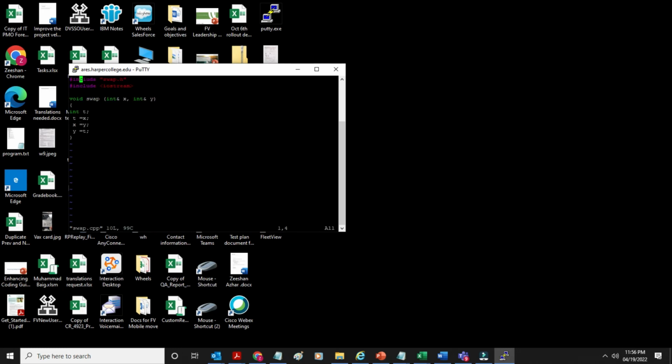And in here, what I do is include swap.h because even though I'm implementing this function here, the signature of the method is in the .h file. So I include it right here. And I say include iostream void swap, and essentially I have the same thing that I had in the swap method. So all I did was take the swap method and put it in a header and a CPP file.